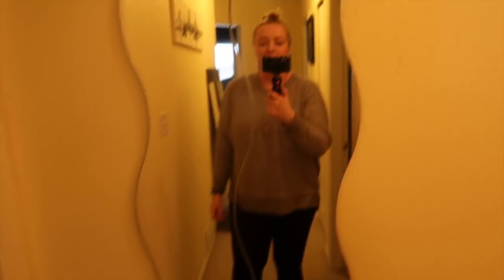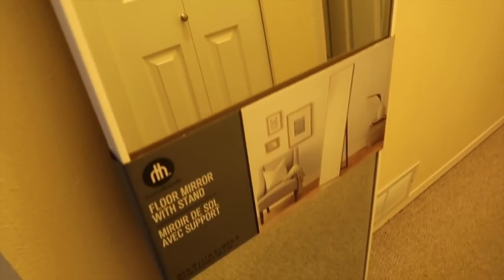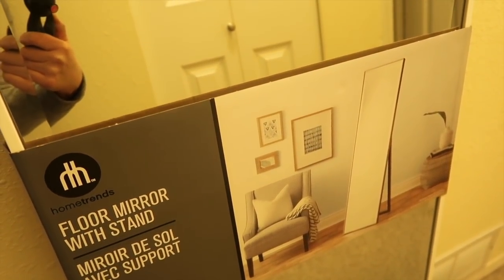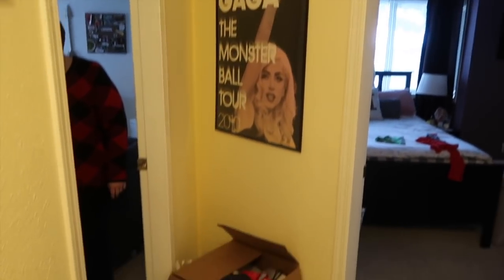We're back — we found a mirror! Nothing at Winner's, nothing at HomeSense the other day, so we went to Walmart because I needed something else and they had a pretty good option which I bought. In case you missed the previous vlog, this is the mirror I'm trying to replace because I don't really like it — it looks fine for decor but I could never do like an outfit of the day in it. So I got this from Walmart: a standalone floor mirror with stand. My aunt and I are going to see if we can figure out how to put it in my bedroom, my office, or maybe right here.